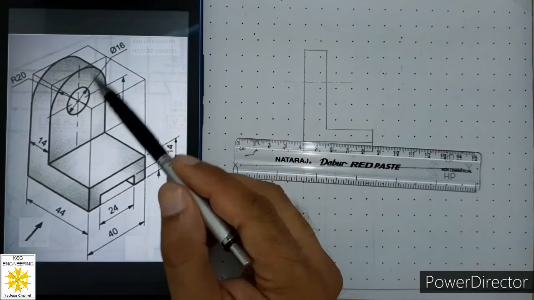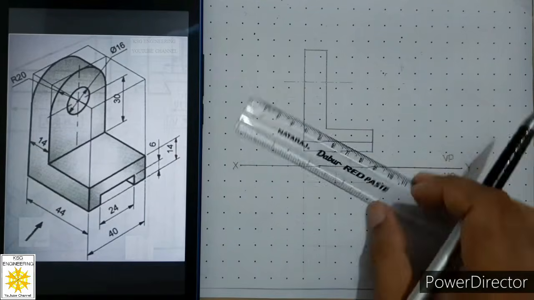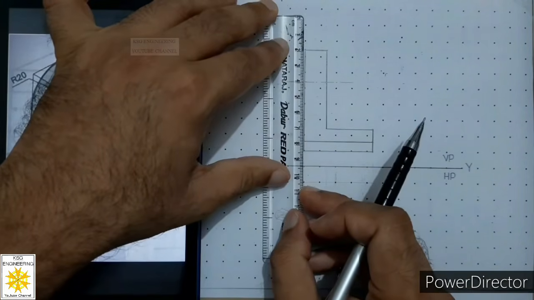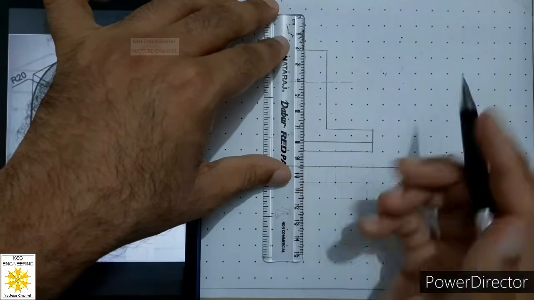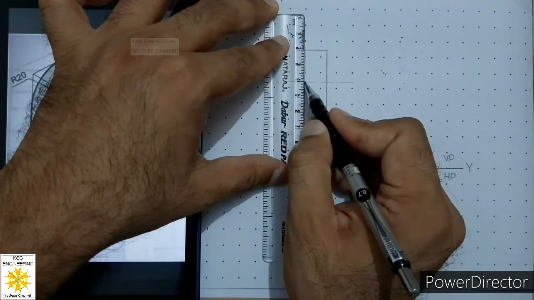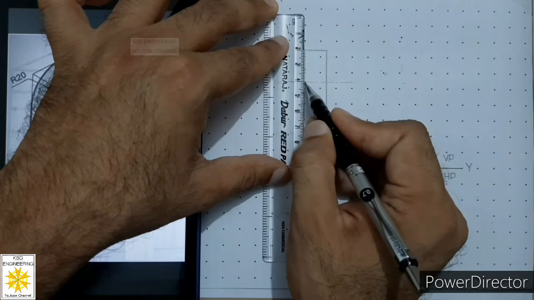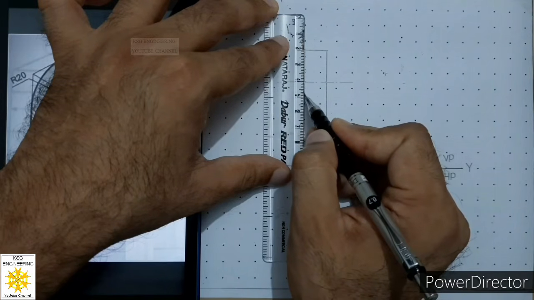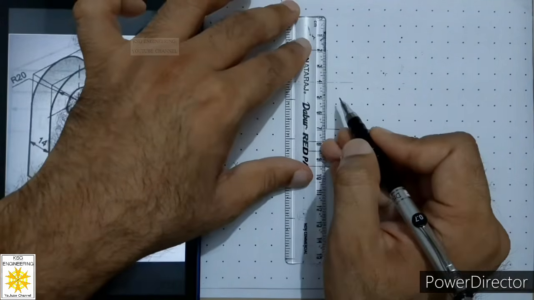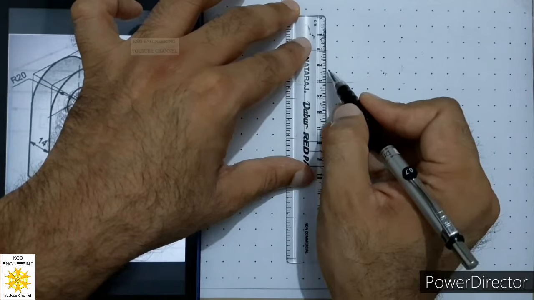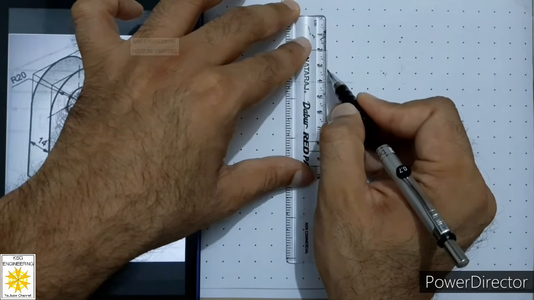Now over here the diameter of the hole is 16 millimeters. So what we will do, from the center line we will mark 2 points, 8 millimeters on both sides of this center line. Similarly over here also mark a point at 8 millimeters. Then this side mark a point at 8 millimeters from the center line.